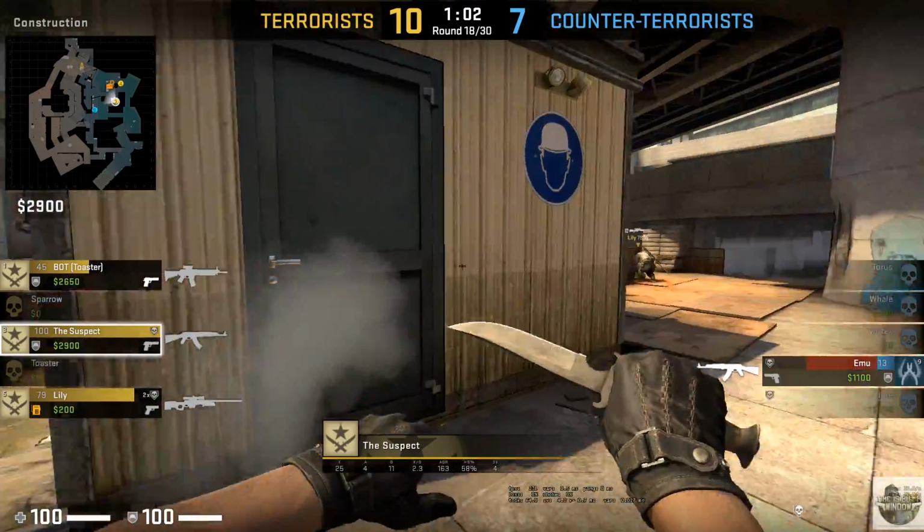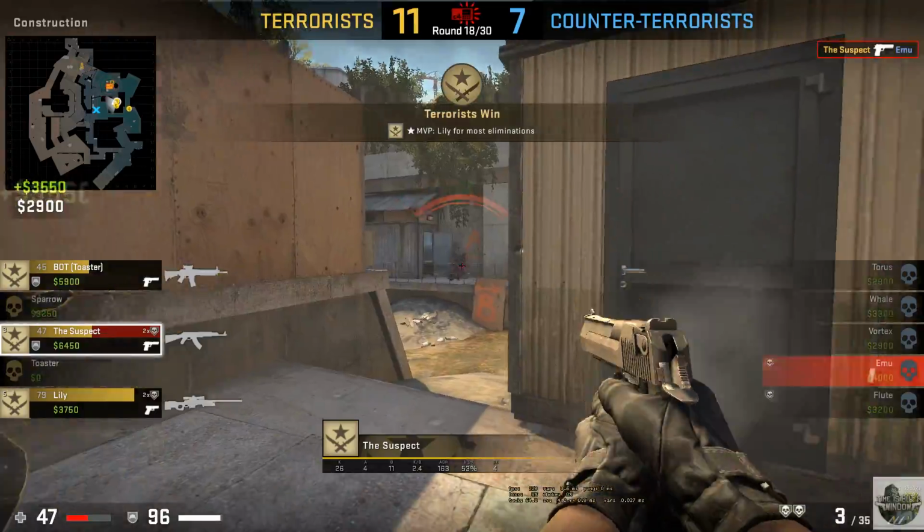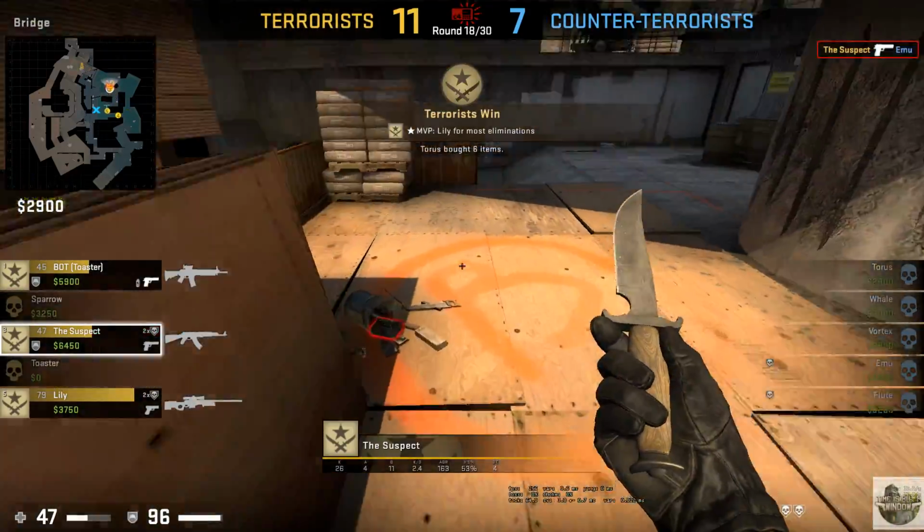Last guy's over by connector. Aims on him through the wall a little bit, comes out, takes a shot, takes another shot, and finally connects, getting the kill on Emu.